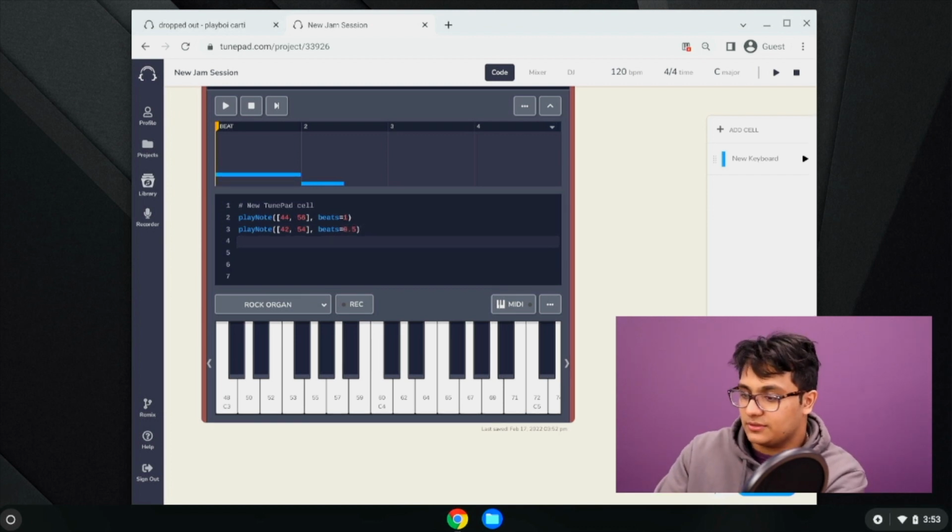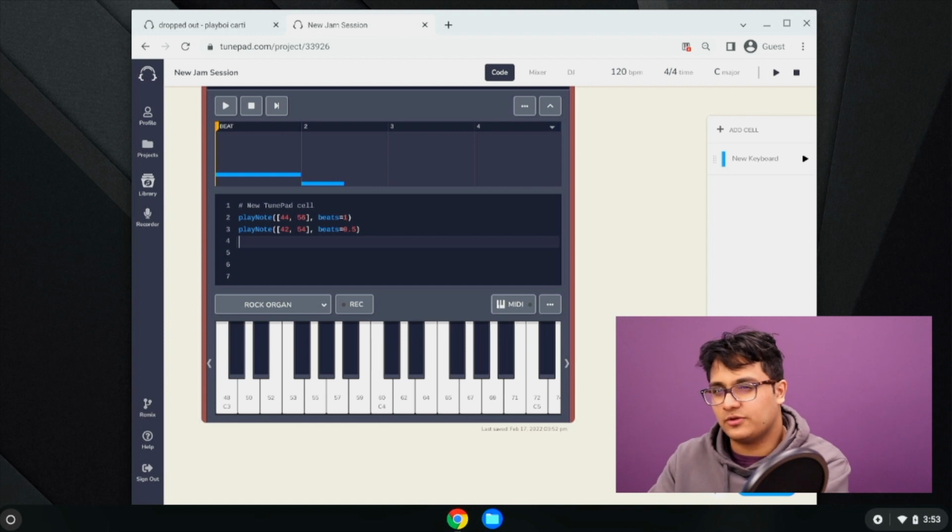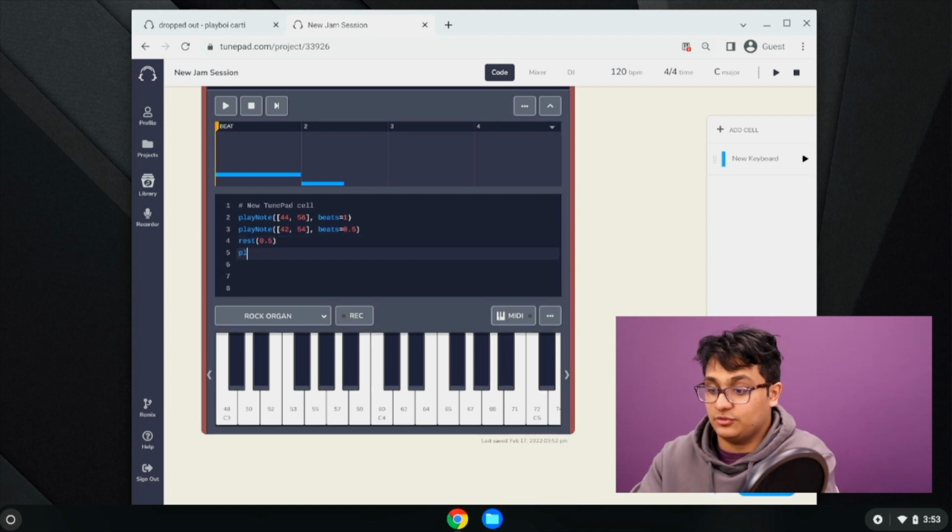We have the melody, right, and we have the notes, but I also want to make sure we have the rhythm. So in order to get the correct rhythm, we have to use a command called rest, which will allow us to keep all of our notes played at the same time and in the same rhythm. After we use rest, we once again can play more notes to improve our melody.